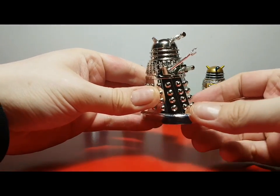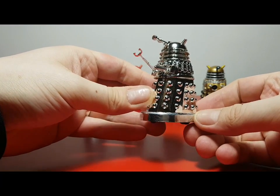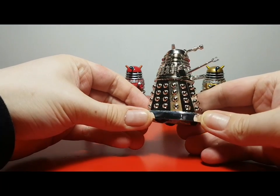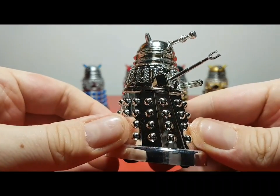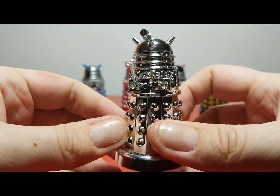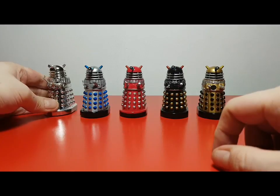The chrome plated one, which I believe was limited to 5,000 ever made. So yeah, this is this guy, and you can see, look at how much that shines. It's just unbelievable. So it is like this. Oh. So yeah, a very nice gift. Yet again, this is from Mallet Toy Box. So yeah, these five are actually from him.